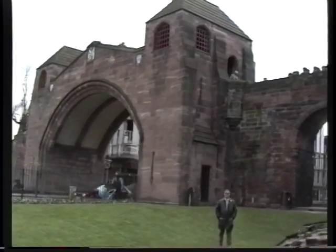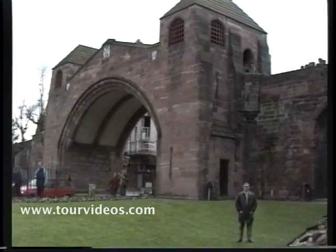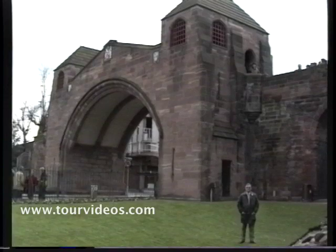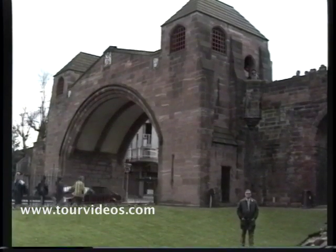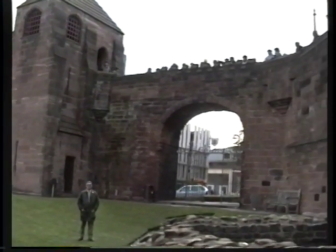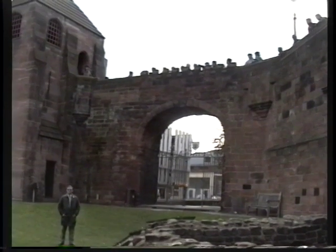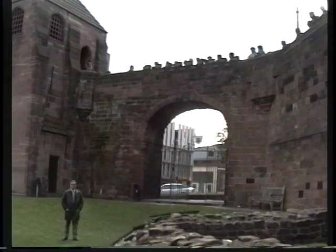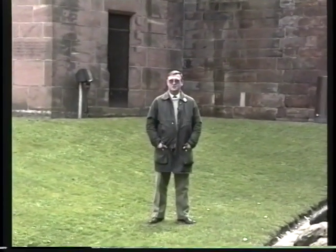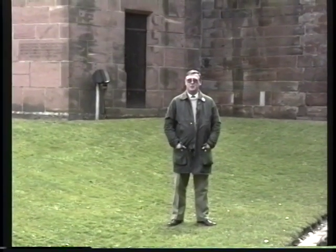The Roman walls, and later the medieval walls, were of course protective of the city and the fortress. Cheshire and the city of Chester, during the rule of the Normans from 1092 onwards, became the buffer state between England and Wales. We did have various rules about the Welsh in our city — for example, no Welshman was permitted to remain in the city after curfew. Any Welshman found in the city after curfew, well drunk, would be arrested. Three or more, and they were deemed to be plotting the overthrow of the Earl of Chester and would be executed.